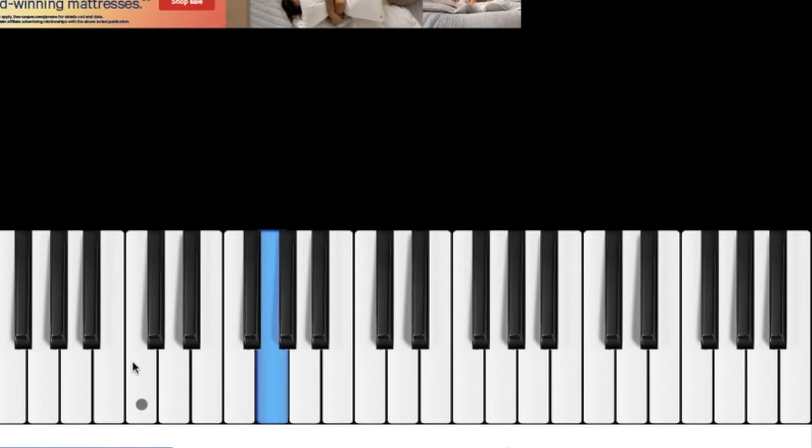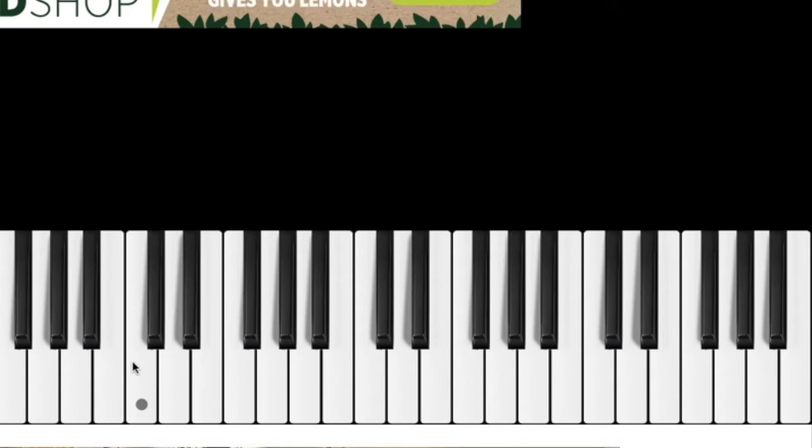Whole step, whole step, whole step, and then look what happens between B and C. Another half step. Our pattern of half steps and whole steps to make a major scale goes like this: whole, whole, half, whole, whole, whole, half. If you play that pattern, you can start on any note and play a major scale.